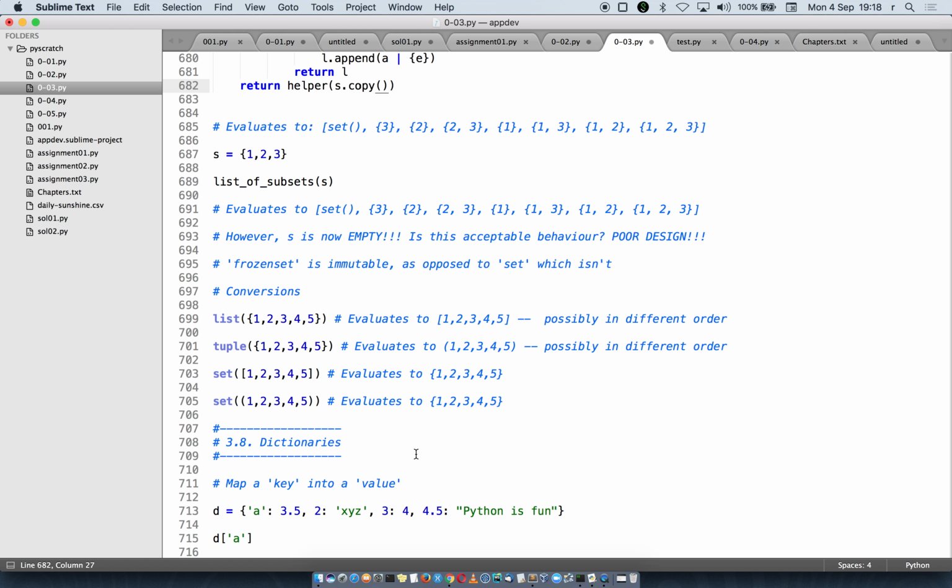So with sets, we have the usual conversions, right? A set can be converted into a list. So remember that the order is random. It can be converted into a tuple, exactly the same problem, right? And then it can go in the opposite direction. Anything can be converted into a set. But the order is lost and duplicates are collapsed together, right? So if there are multiple instances of a value, there will be only one instance left in the set. Okay?